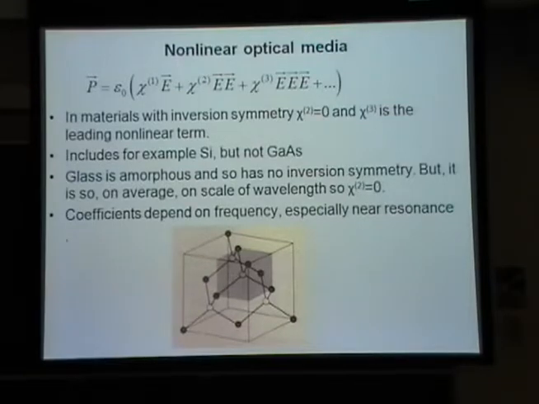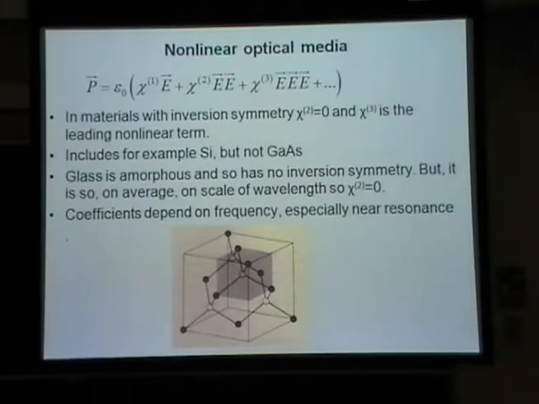And this lovely Bloembergen theory, which is an umbrella covering everything, was developed in a sense 5 years too late. We will see that the standard theory of this second order quadratic term here doesn't use chi2 in general, but another symbol. But I've started out at least in this unified way. Now chi1, which is in essence the refractive index with some bells and whistles, as we showed earlier, is of course always non-zero, unless you have some freak property at a particular frequency, or a vacuum. Chi2 is different. If you have a material with inversion symmetry, and what that means I'll tell you in a minute, then this parameter chi2 is identically zero by symmetry. And in that case, the lowest nonlinear term you have is chi3.